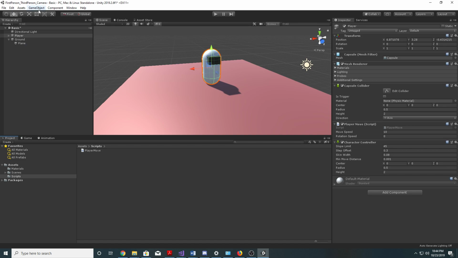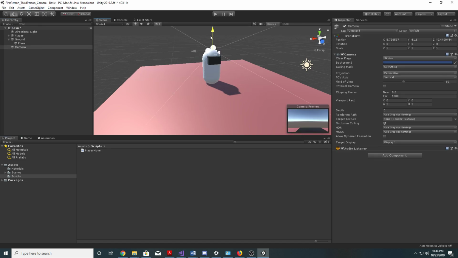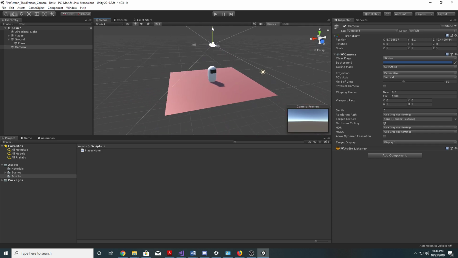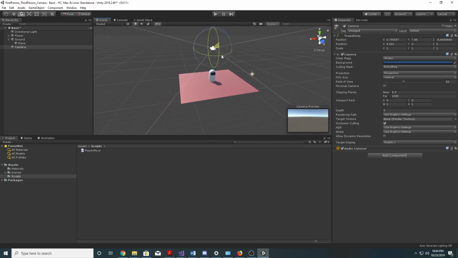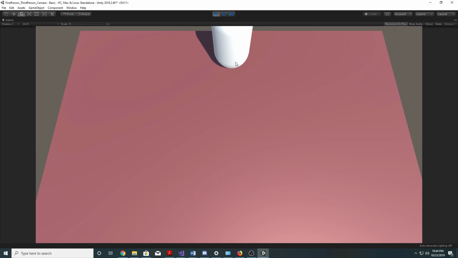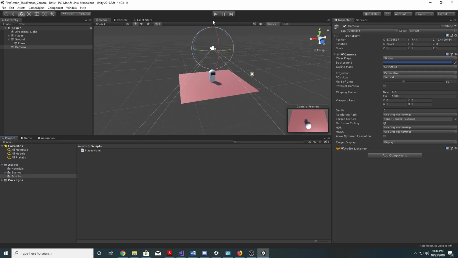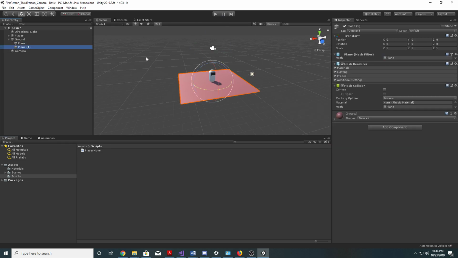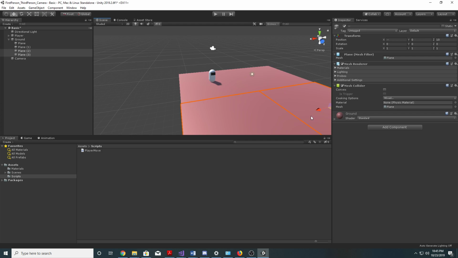All right, there's no camera. Let's go ahead and add a camera to the scene. Create camera. And let's just make this a top-down camera for now. Yeah. And let's see what happens. I'm going to press W and we move forward. But of course, unfortunately, we don't do anything else, and this is a small level. So let's go ahead and actually duplicate some of these. Give ourselves more of an area to work with.